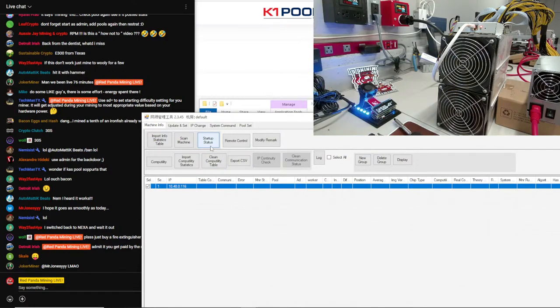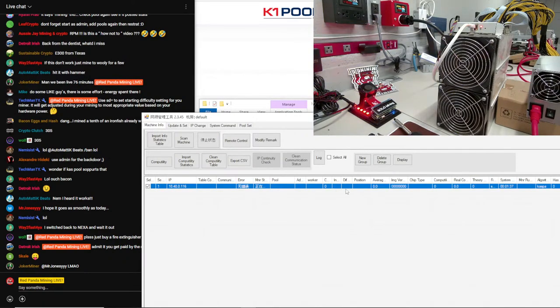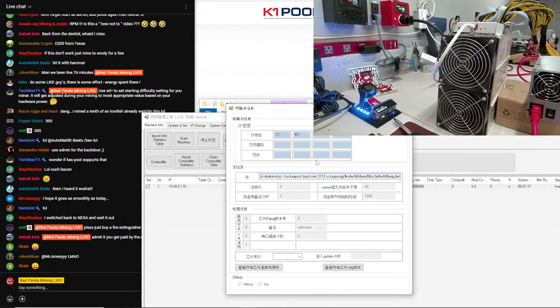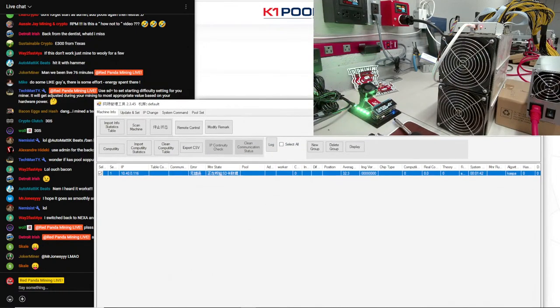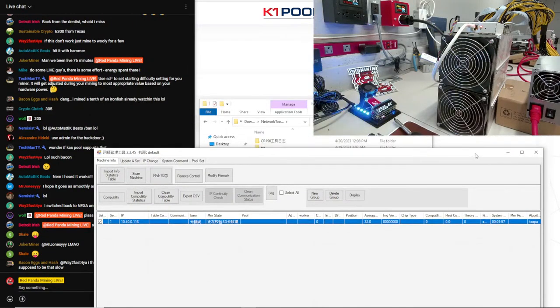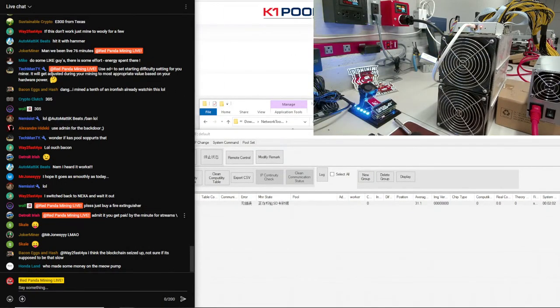All right, let me get the startup status. Verify it's mining to that pool. All right, 3112. Okay, verified. The pool is there. I'm going to let this go. It just started up and looks like it's ramping up, so we'll let this go for another 13 minutes. That's when it started mining. Thirteen minutes.